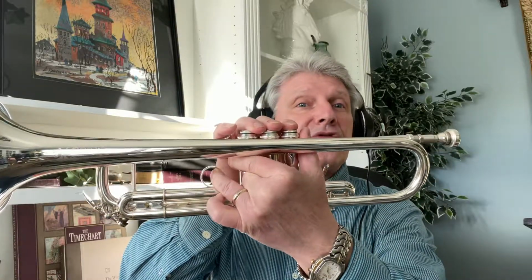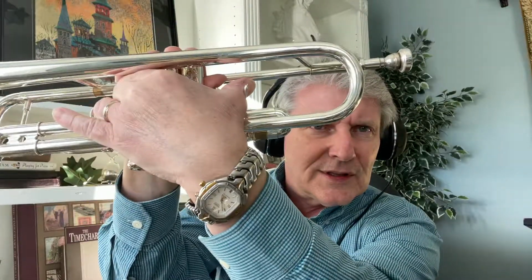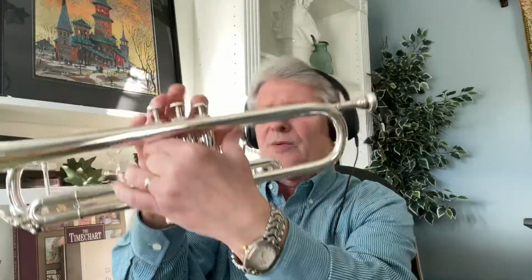Also got, like the Olds recording, you've got a third trigger here, and on the first they did put a stop. See if you can see the screw there, little stop screw. So just a nice setup. Reverse lead pipe, however, nice and efficient.